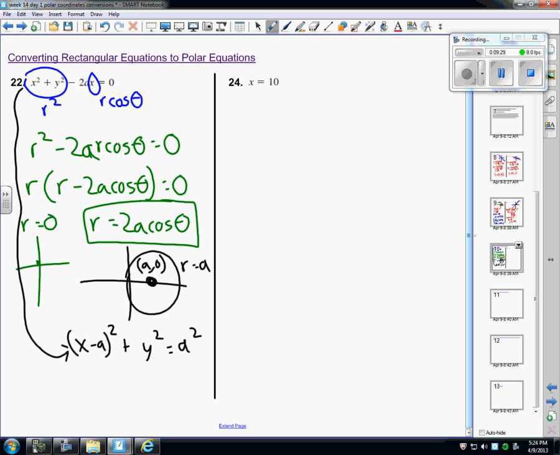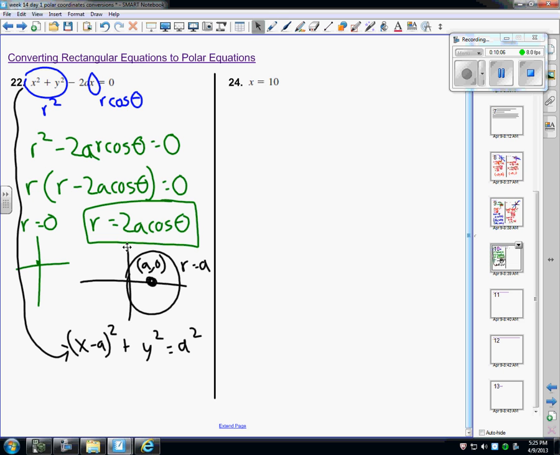So I just kind of showed you how to do it by converting to polar. And then I also kind of just played it by hand with the a and playing with different a's and graphing it to come up with a general idea of it. But that's a way to get a circle that's not on the origin, but it's moved off it a little bit. You might be able to make a prediction that if I did 2a sine theta instead of 2a cosine theta, it would have been moved off the origin again, but it would have been moved up and down instead of left and right. So hopefully that one there helps you out on number 22.